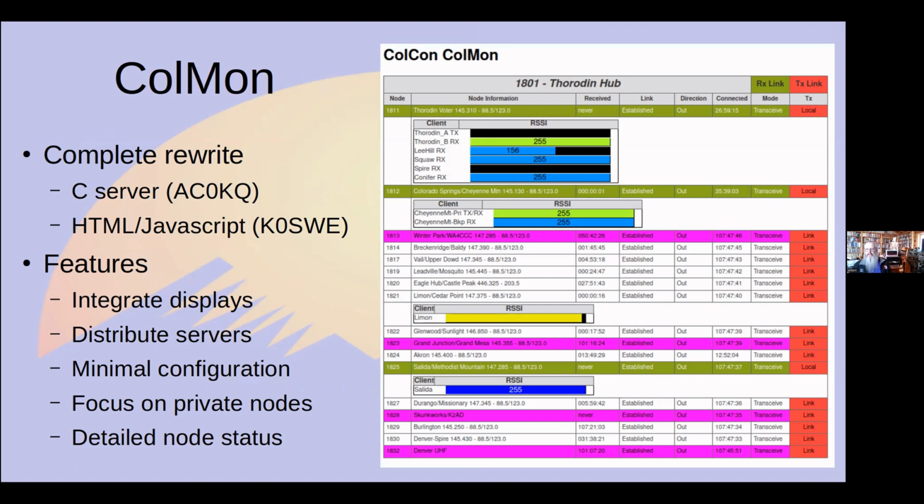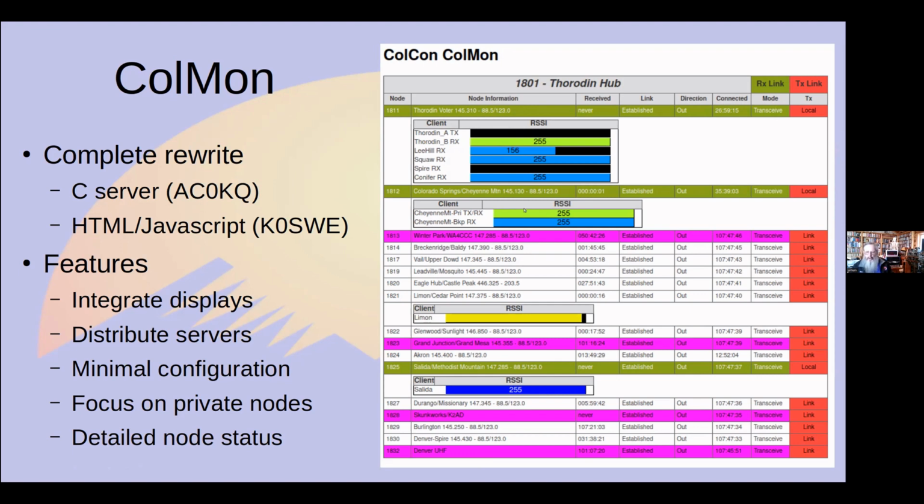The idea is that we wanted to display basically all of the information about the system all on one screen. So here, what you're actually seeing is a triple happening. In the top right-hand corner, you'll see that somebody has keyed up on Thornton. You can actually see which voter receivers are receiving. And so there's audio coming in from the hub on Thornton.